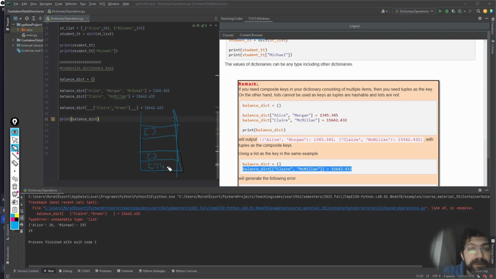Claire. Okay, Claire. There's another list at a different location containing the value Claire. Maybe same set of arguments, same set of items in the list. But these two are different lists. They are different instances. Whenever you provide this as a key to your dictionary, it cannot differentiate which list you are referring to.